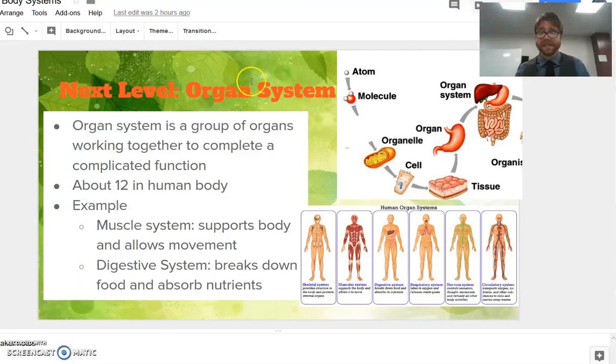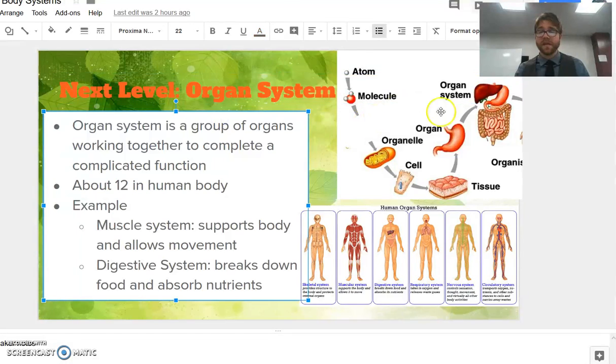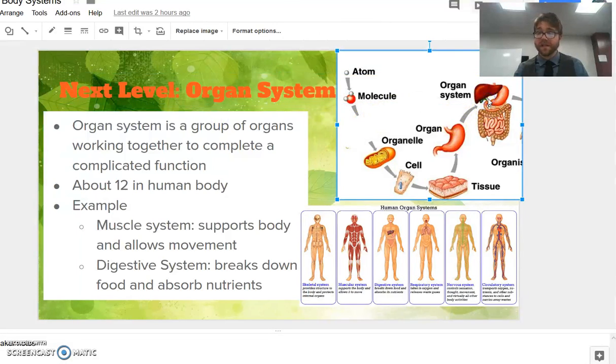Now, if we have different organs working together to accomplish something really difficult or complex or complicated, that's called an organ system. We have groups of organs working together. So here in this picture, we have an example of an organ system. It's the digestive system. We've got a liver, a stomach, the large intestines, small intestines, and in between here is a pancreas, right? And the gallbladder is here, this little green part. So all these different organs are working together. It's a complicated thing to break down food for nutrients. So it takes many different organs doing small jobs and working together to get this done. And since they're all working together for this one job, we call that an organ system.